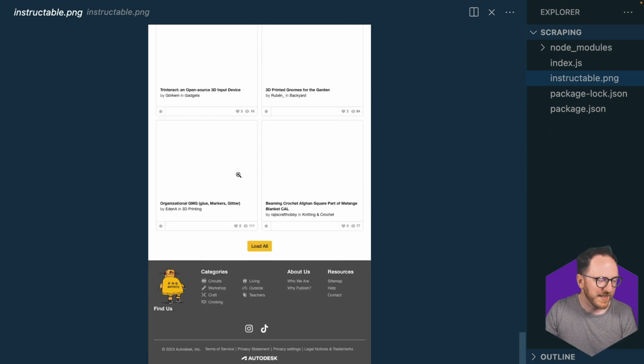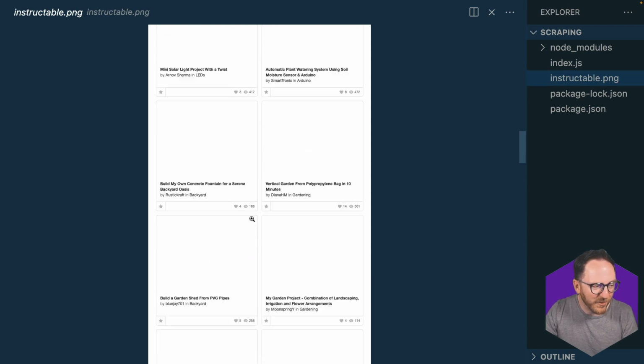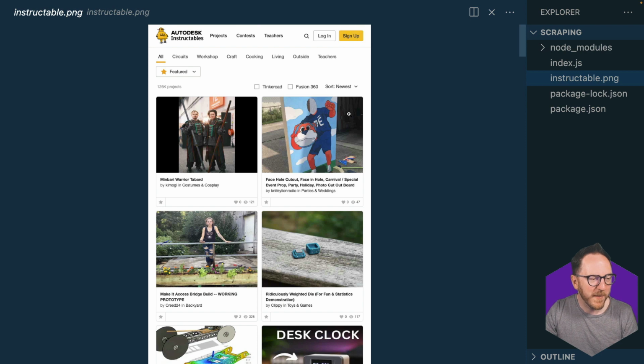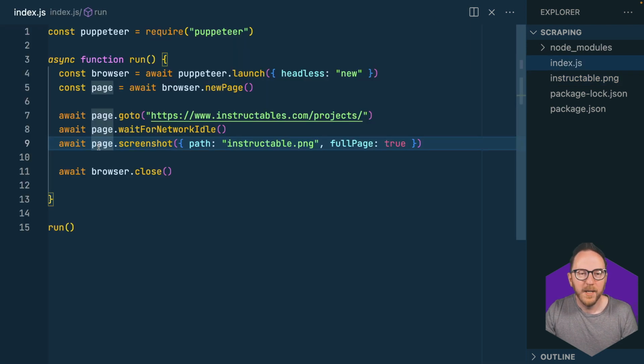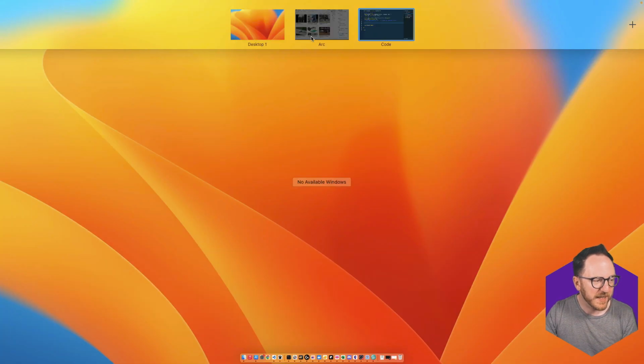But what we can see is that the structure for this page is right. There are 60 of these records on this page. Yeah, it's looking good. Taking screenshots is great if you want to monitor a site over time. You can programmatically compare the screenshots and decide if something's changed unexpectedly, and then you can do something about that. I'm going to comment that out because that's not what I want to do. Instead, what I want to do is get those titles.